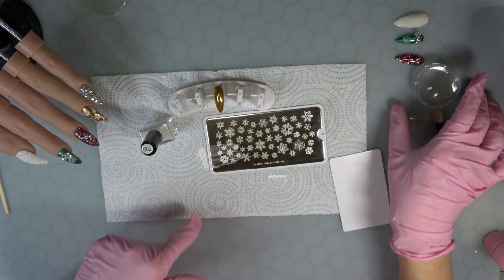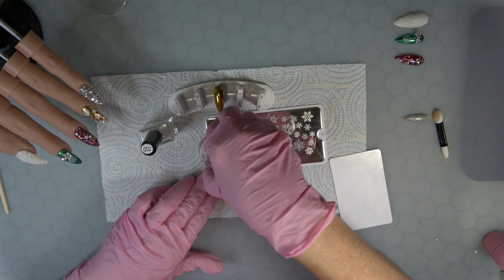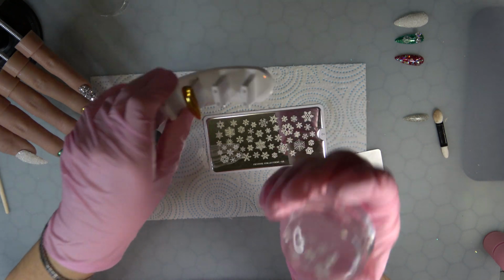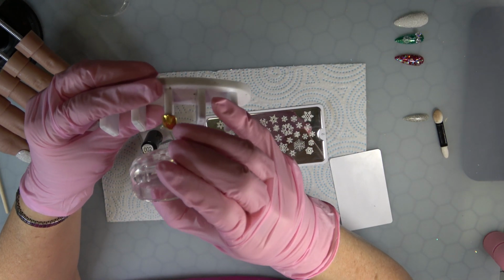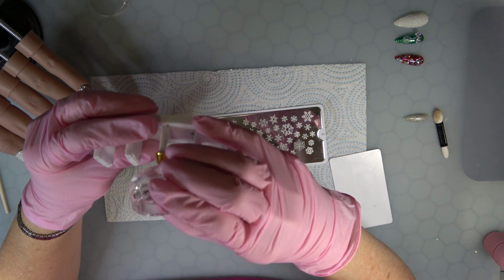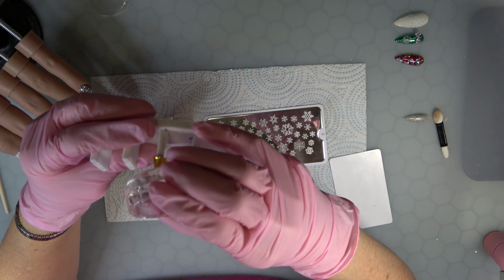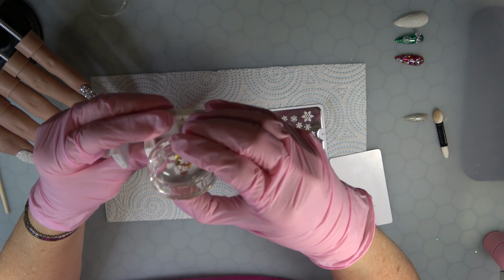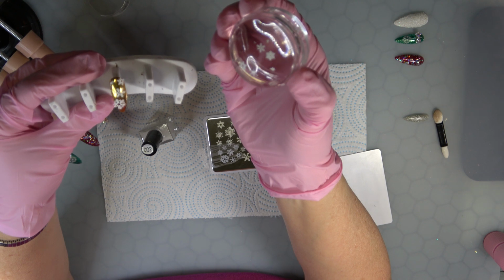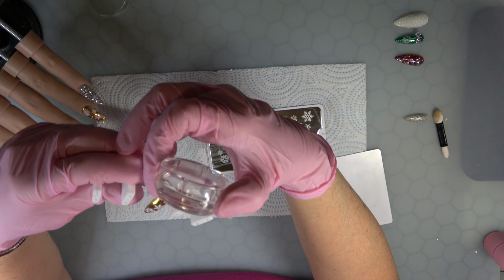You see, they're all picked up. Wipe off my card. Pick up the snowflakes. Look at how clear that came out. Take the nail before the polish dries, position them over the nail, try to get them evenly spaced. I'm going to show you another trick. I didn't get to use all of the snowflakes. There's three of them that are still whole. And up here, the full image didn't come out.